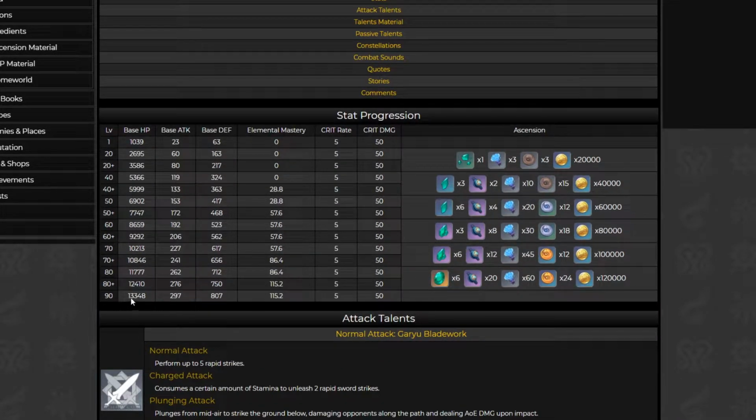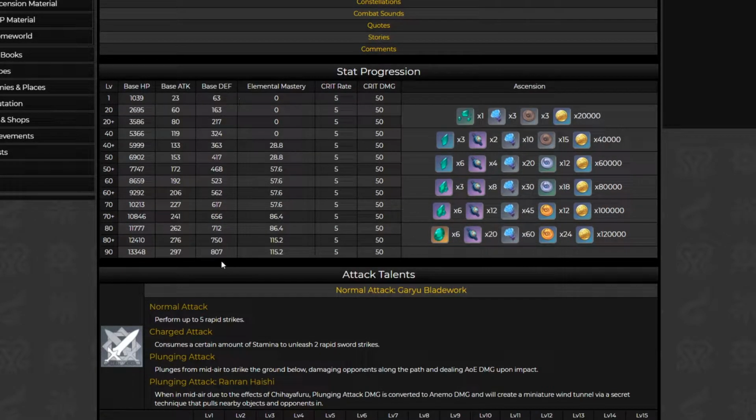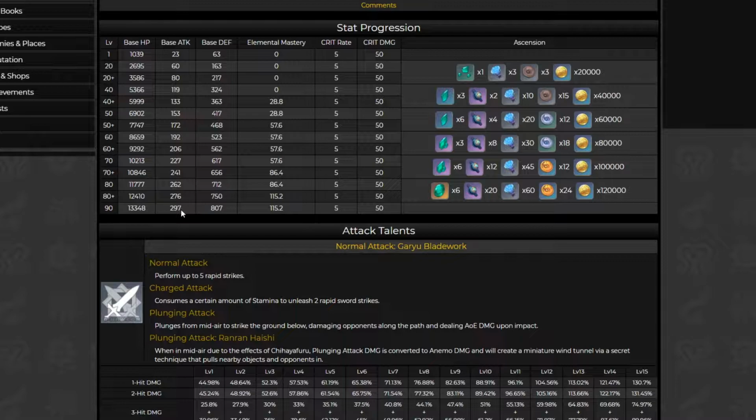At level 90 he has 13k base HP, which is pretty high, and 800 base defense, which is also quite on a tanky side. And the base attack is 297. It's a typical 5-star support character on the stronger side. And he has elemental mastery substats.